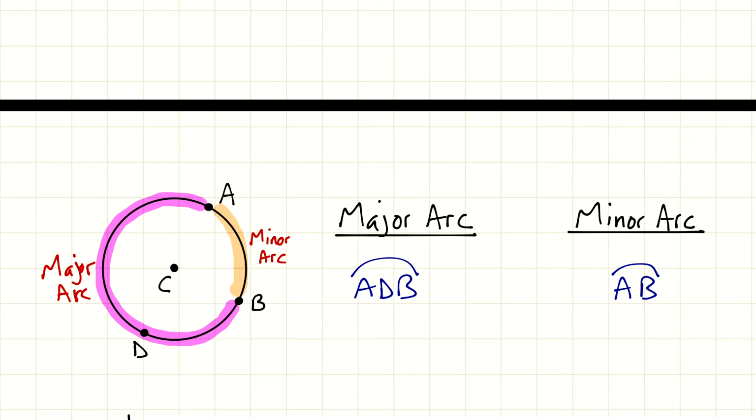So if for some reason the minor arc and major arc are the same size, technically there is no major or minor. They would be identical, which means they would each take up half of the circle, and they both would be 180 degrees. All right, we'll talk about measurements more a bit later.